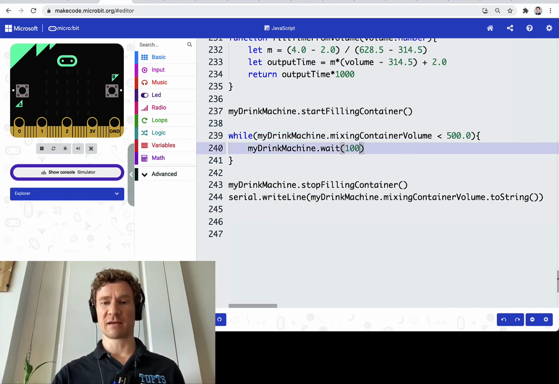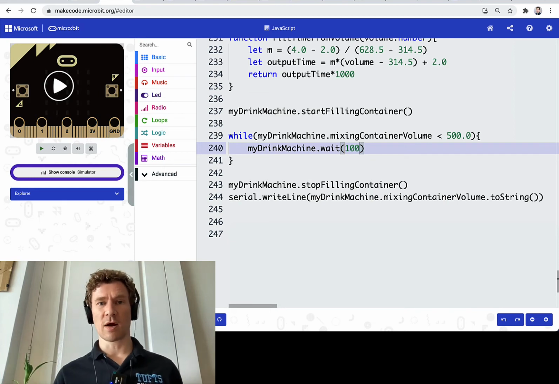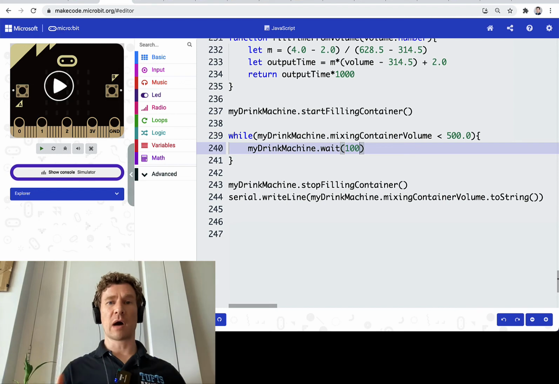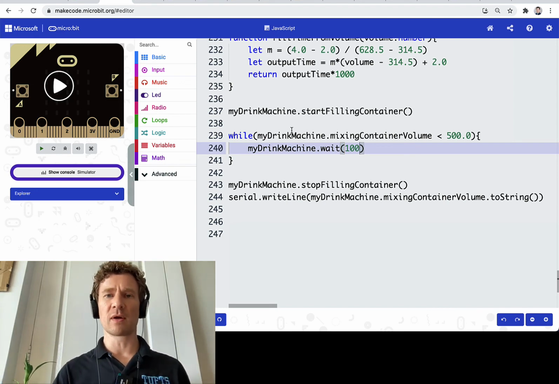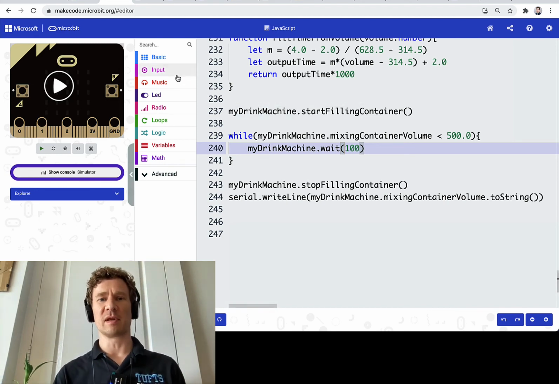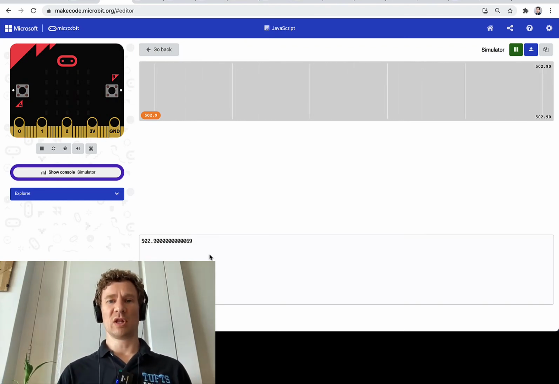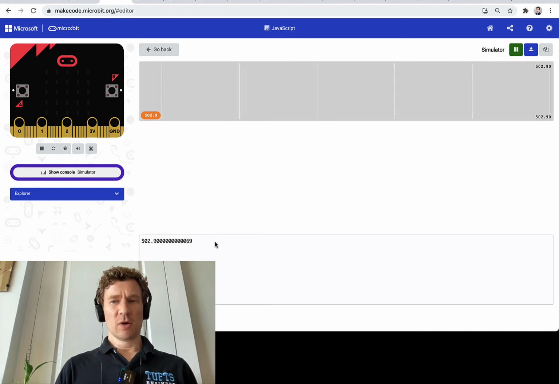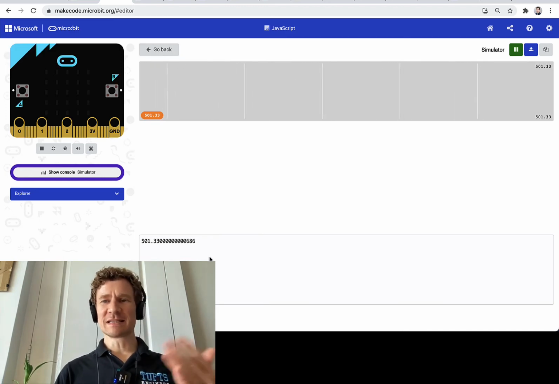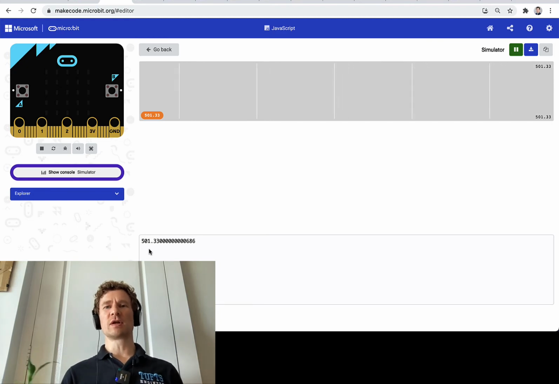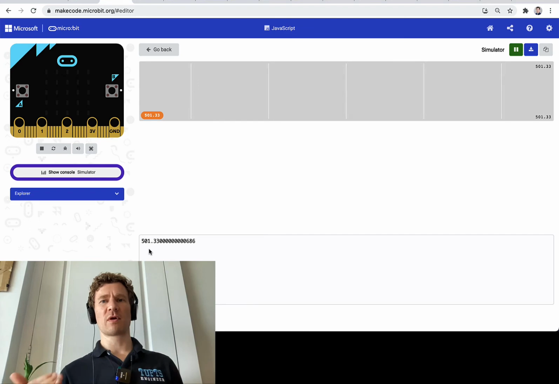Instead of every second, I mean, this is a computer. It doesn't get any neck strain if it's doing this. We can have it do 100 times a second. Let's see how much better the volume is when we do that. Now you can see it's 502.9 milliliters. Still pretty good. Could we do better? Yes. It gets even a little bit better, and we could make the interval smaller. But to a certain degree it is going to go a little bit over every time.